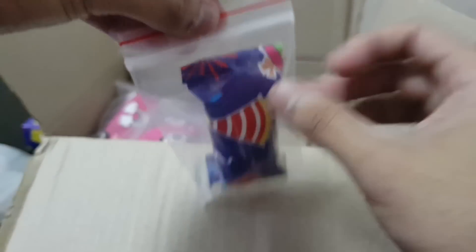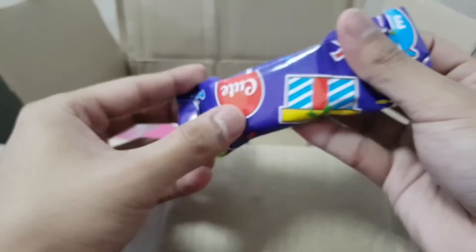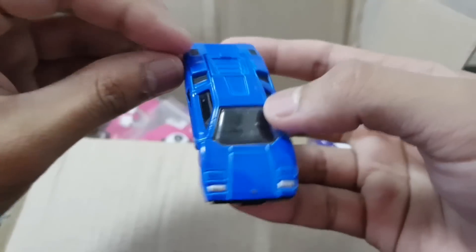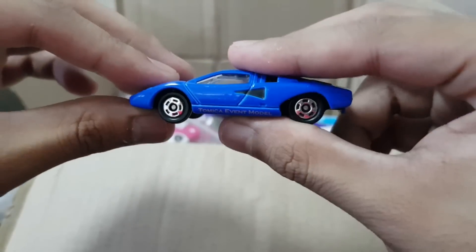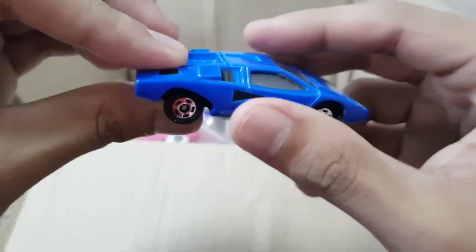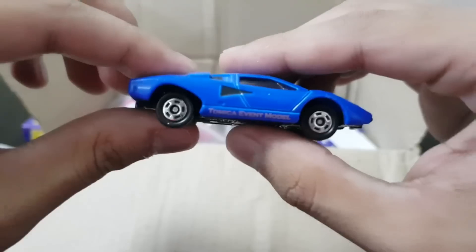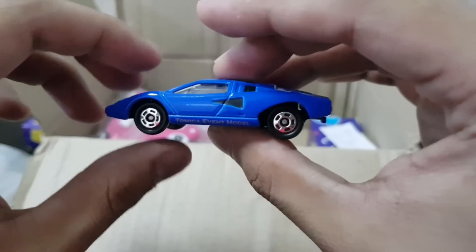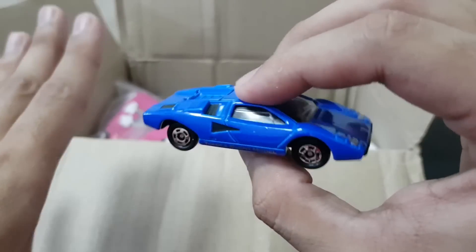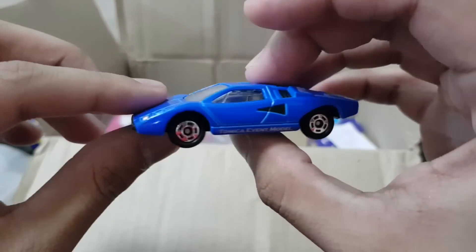Next one comes in a ziplock bag. Although it is loose, it's still wrapped — so that's really cool. Let's go ahead and see what's inside this mysterious wrapping. Tomica event model Lamborghini Countach! I recently got the white version and now I have a blue version right here. Check this out — it even has the opening hatch and this gold chrome engine. That's nice. I'm not sure what number Tomica event model this is, but I really love the Lamborghini Countach by Tomica. Without the spoiler — I know some people might find it weird, but it's the stock version. It looks really cool.